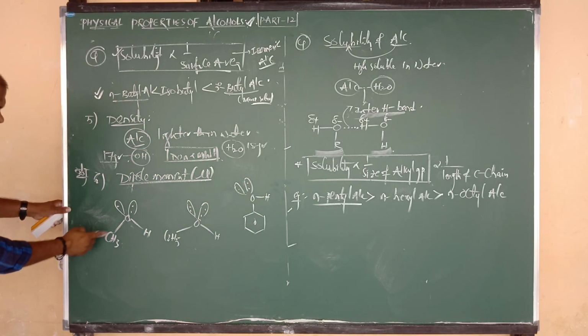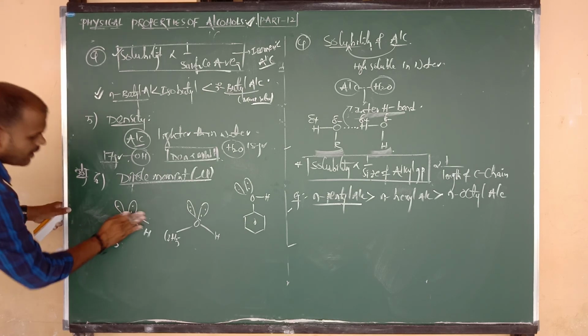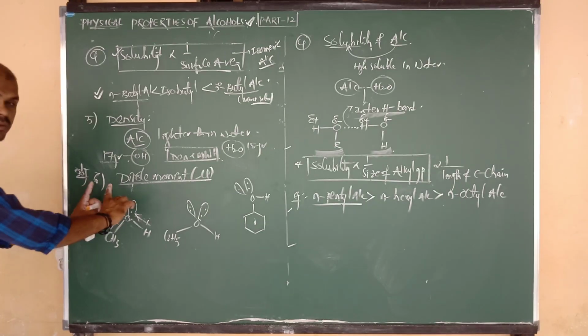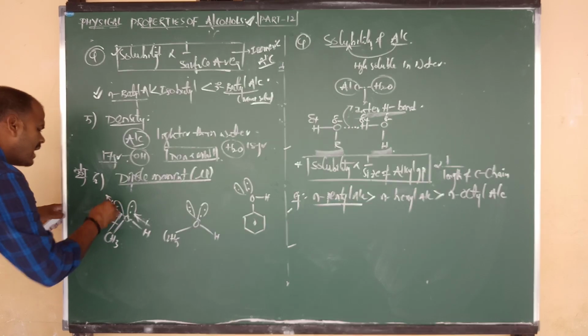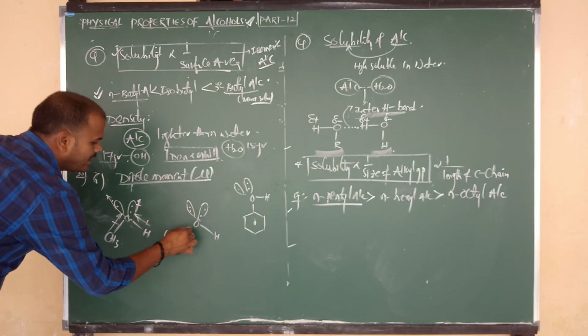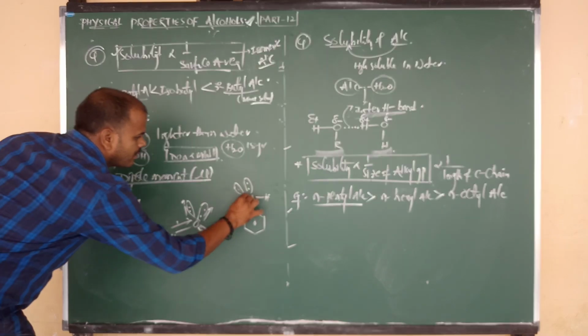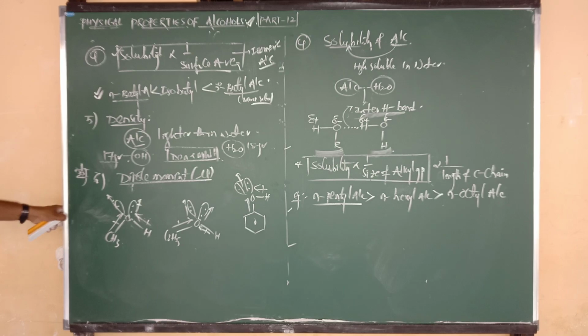As compared to carbon, oxygen has more electronegativity, and as compared to hydrogen, oxygen has more electronegativity. The dipole moment symbol is a crossed arrow mark. Again here the same thing, crossed arrow mark, and again here the same thing. In all cases we show it like this only.